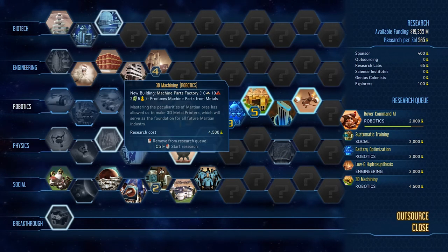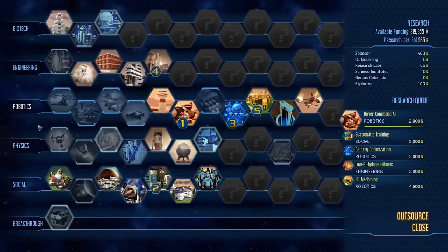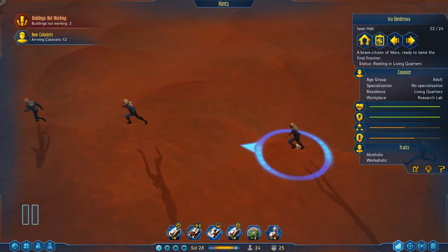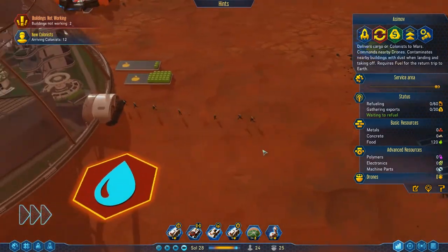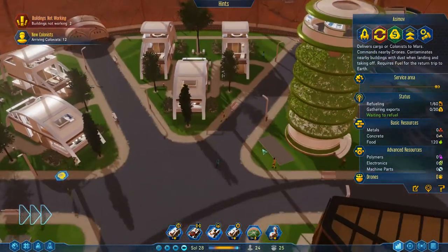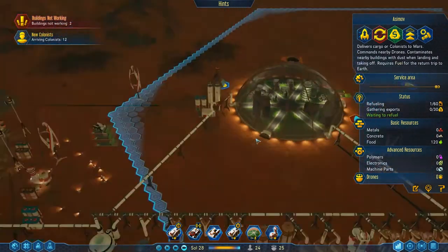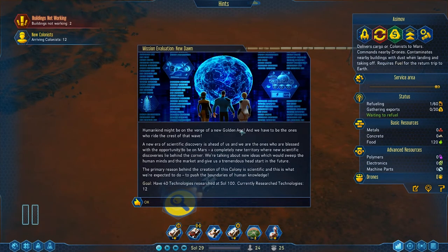Battery optimization and machine printing are very important. These guys should now be plowing out - look at them all. Are they actually in spacesuits? Brave citizens of Mars, ready to tame the final frontier. We can rename colonists, which is pretty cool - if you fancy a name put it in the comments below and maybe we'll use it. And don't forget, if you are a named colonist I'll try to drive you insane first.